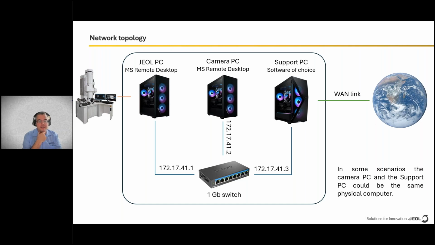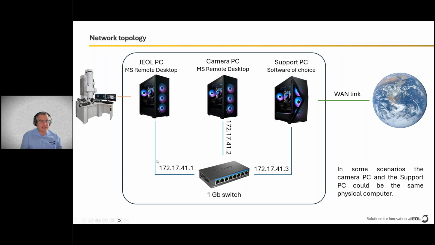I'm just mentioning that this sort of solution is also available, but please make sure that you don't compromise the network integrity and the network security of your facility by doing this. So the best strategy here is always to talk to your local IT department, to your network administrator, and ask them to grant internet access to the camera or the support PC.